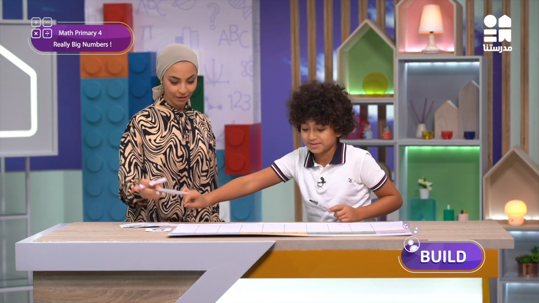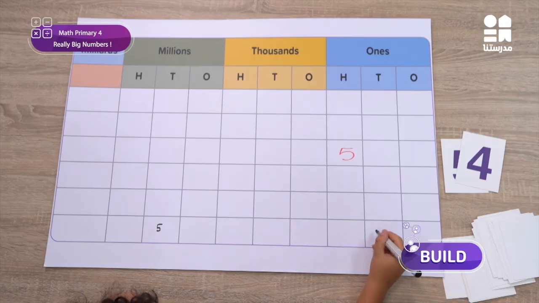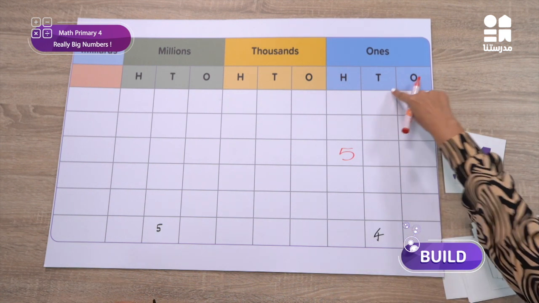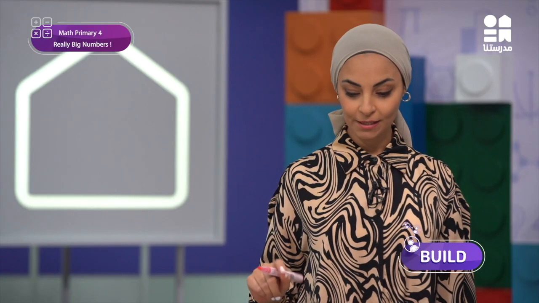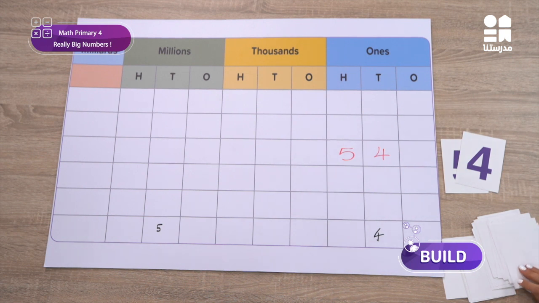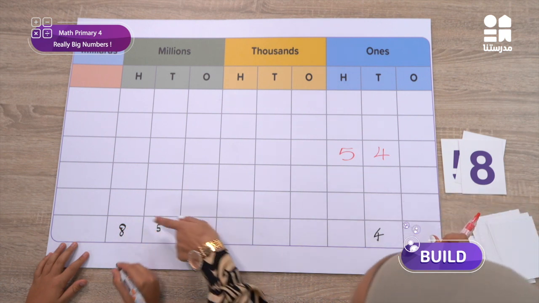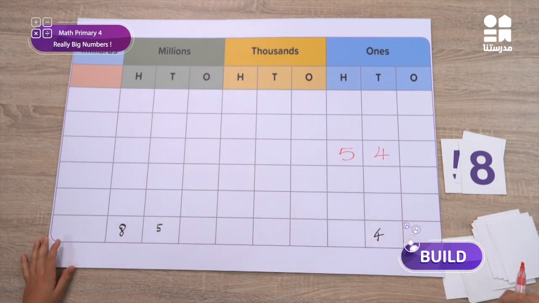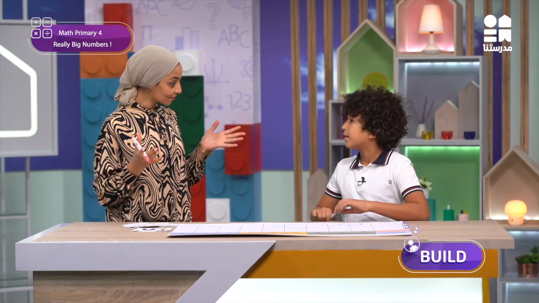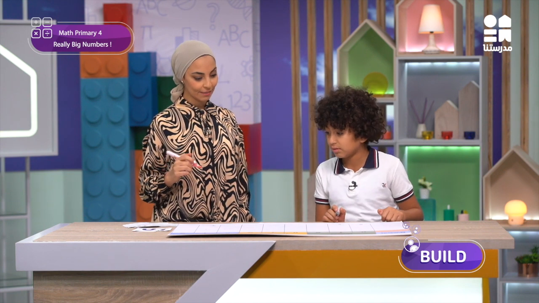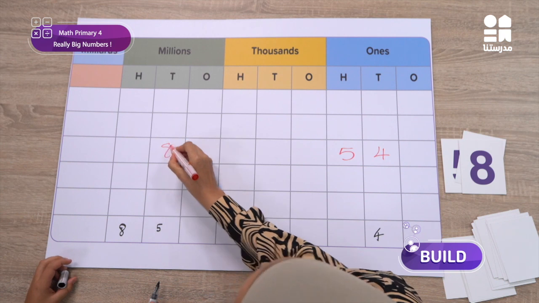Okay, 4. You will put 4 in which place? This is what? 4 tenths, right? I will put 4. I think I can put it in the ones place also. Now it's my turn to choose a random card. Now it's 8. Where do you put it, Abdurrahman? Show me. Yes, you put the 8 in the 100 million. Why, Abdurrahman? Because 8 is a big number? Yes, super boy. Well, I want to put the 8 in the 10 million place.